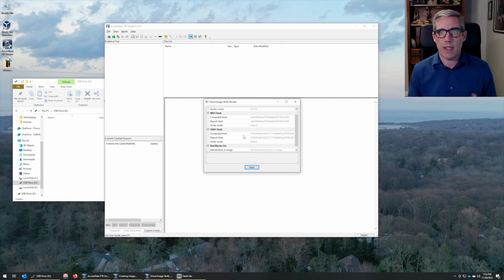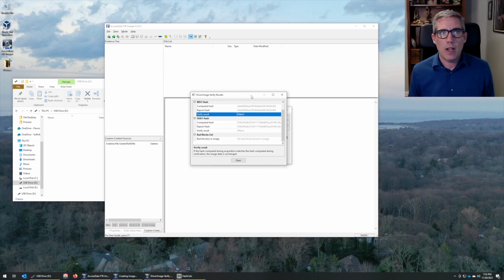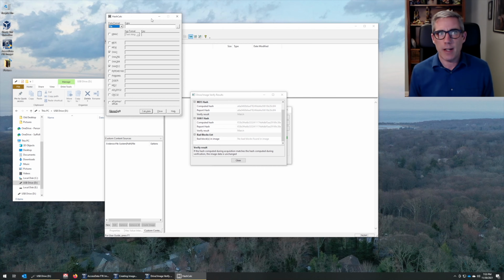If we do the same calculation on the file that was produced, the hash would match, and that is what we're seeing here, the computed hash and the reported hash. I will leave this up. I'm going to open up HashCalc, and I'm actually going to compare that file.